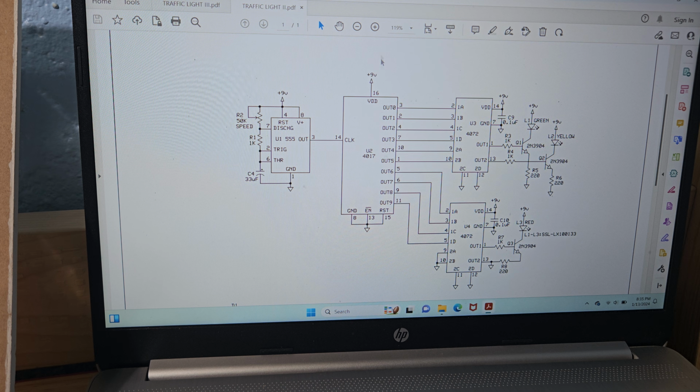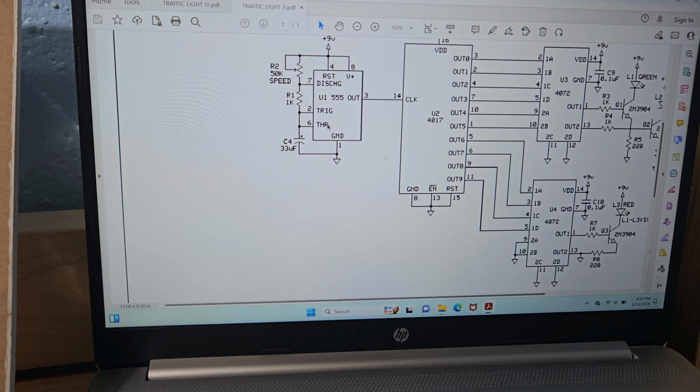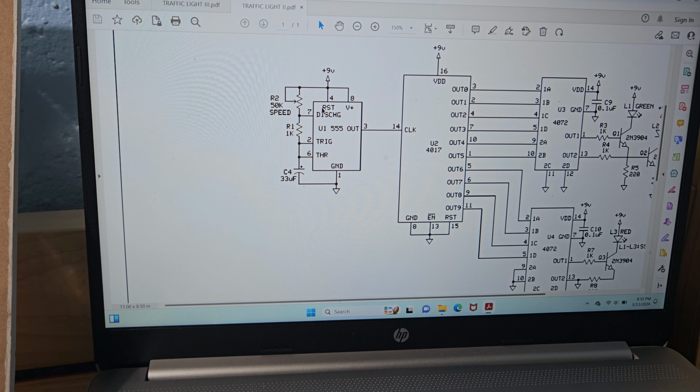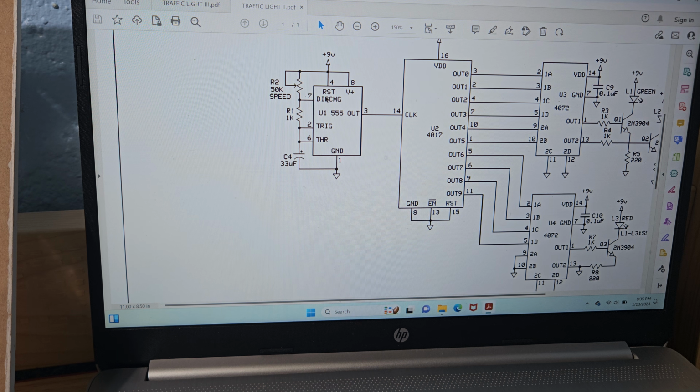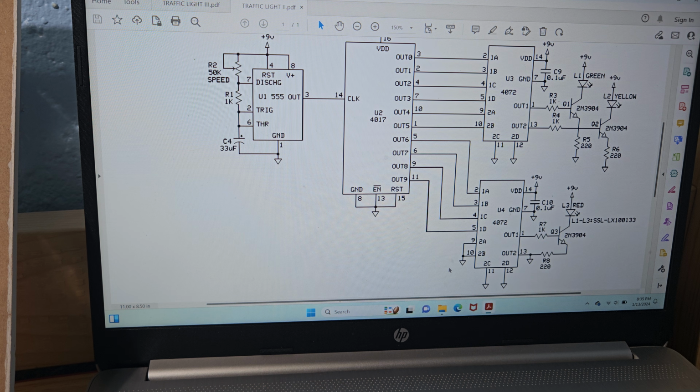Okay, here's the original one. See, it just uses a 555. It goes into a 4017, which is a 1 of 10 counter. Or you can use the 4514 as a 1 of 16 counter, but that would be a bit much. But you could use that if you have one laying around. Just substitute it for this one. Okay, I'm not going to explain this one because I'm explaining it on the second one, which is identical to this one except the flashing circuit.